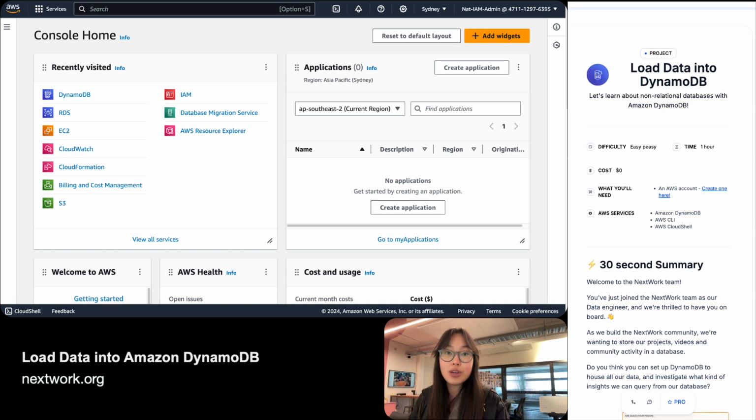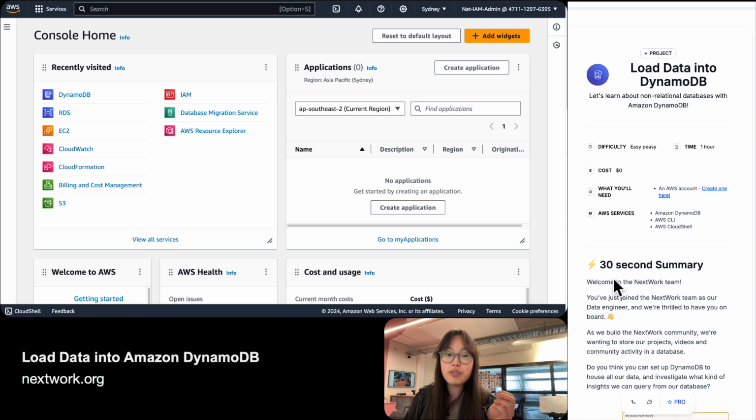Now, something you should know is this project does expect you to have an understanding of a relational database. That's because this project is part 4 of our database series, and parts 1 to 3 were all about relational databases, so this project follows on from that, and it does expect you to at least have a definition of relational databases in your mind.